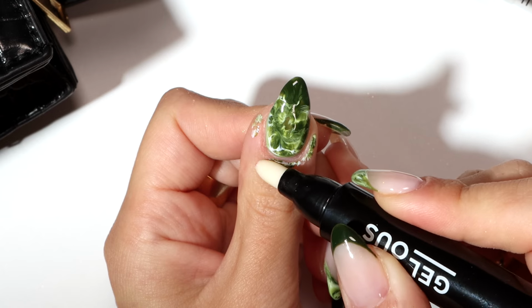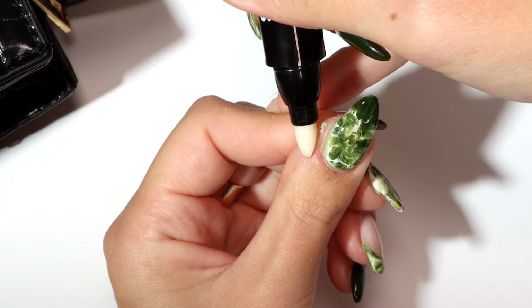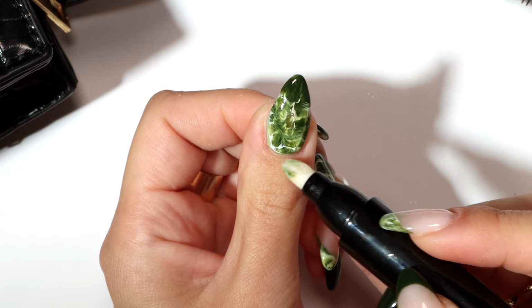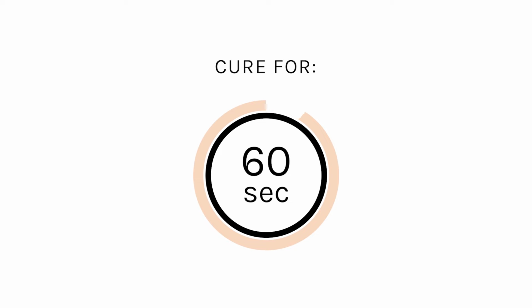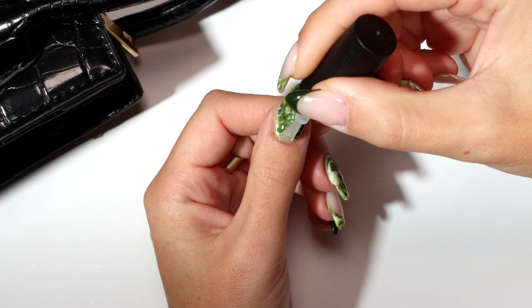Using your nail polish remover pen, clean the gel nail polish off your skin before curing. Cure for 60 seconds. Apply a thin coat of top coat and cap the free edge.